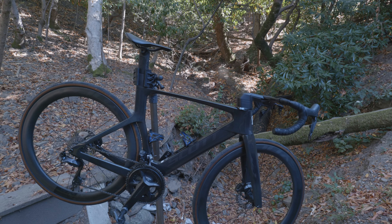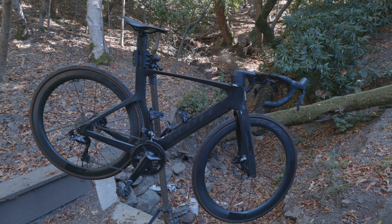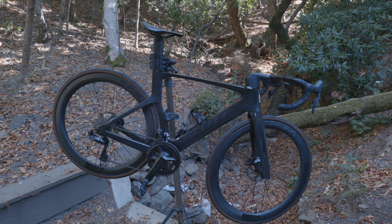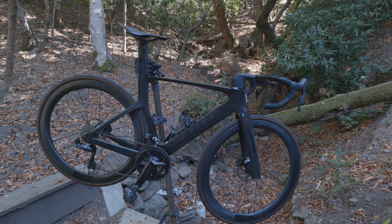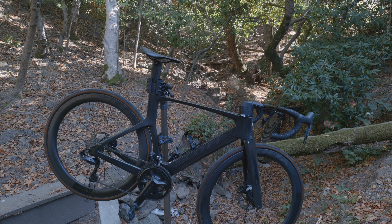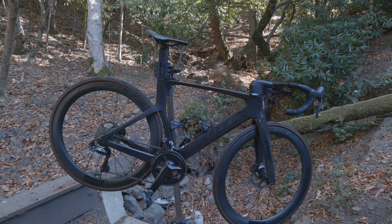I think the fit and the tire clearance are the dominating factors with this bike. People would ask, does it feel aero, does it hold speed better? It might be slightly faster over a 50k TT or whatever, but the biggest improvement I will say is the fit being more comfortable in an aero position and the wider tires. Even if you're just doing crits and not riding super rough pavement, I still recommend putting 30s on there just for the increased handling confidence — it is a game changer.